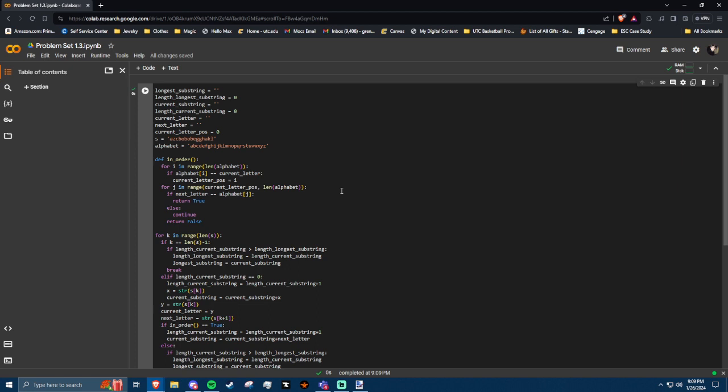Now, since we have this starting position, so we have A is here in the list. So what it's going to do is, let's use a different letter for example, so that makes more sense. We'll say we have C. So C is going to get set as 2 right here, and then it's going to go, okay, so C is at 2, so it's going to go to this alphabet string, and it's going to say, is the second character in the string after this one.